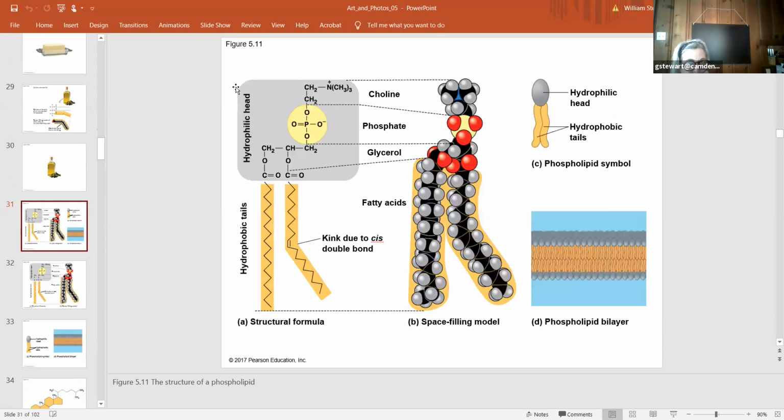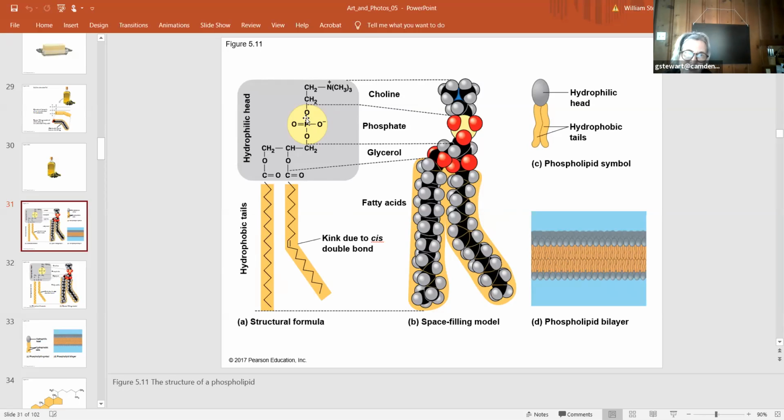The second type of lipid that we are going to discuss is called a phospholipid. Put a big yellow star on this picture, okay? This picture is going to haunt you till the end of the semester, okay? Phospholipids, this is the structure first, and then we'll talk about the function. So structure first, a phospholipid.